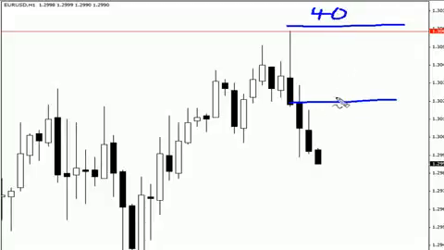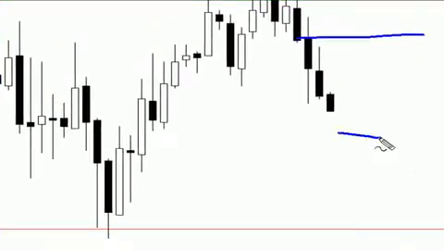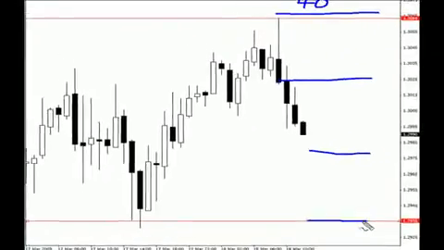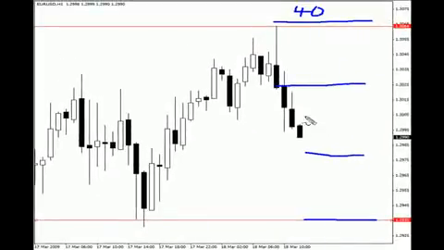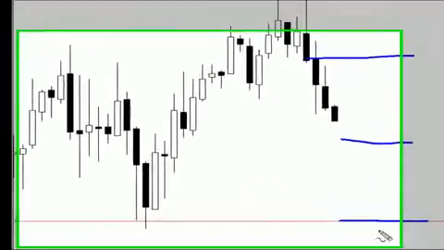In trading we have to make at least 2 times our risk, preferably 3 times our risk or more to be in front, because our win rate's going to be under 50%. Professional traders don't have a high win rate. We need our risk reward to be higher. So when we trade in this manner, we have the 40 point stop and then we look to make a multiplier of that. So let's look for 40 points, 80 points, 120 points profit. So it's a measure of our risk.